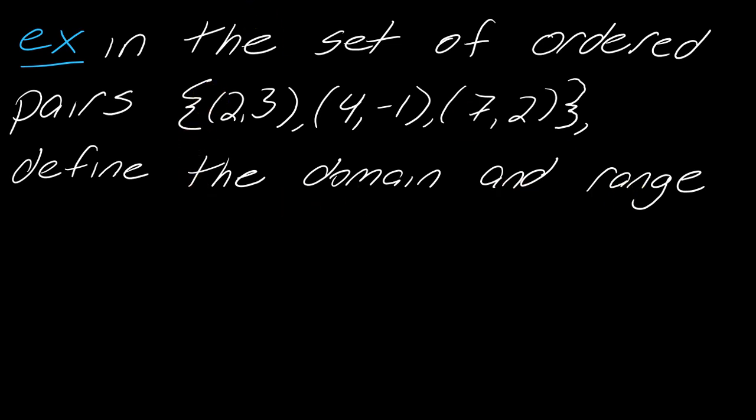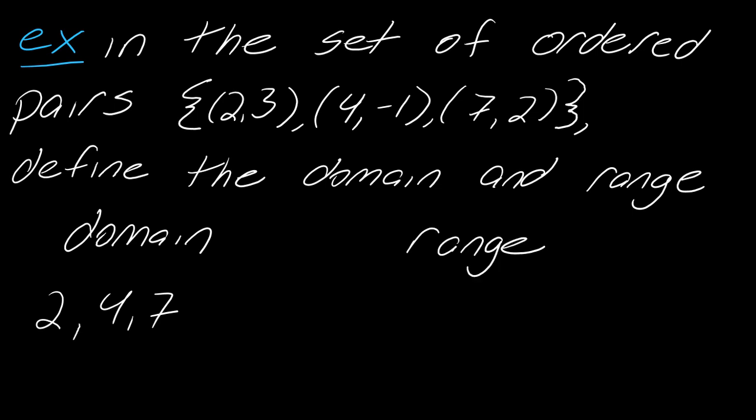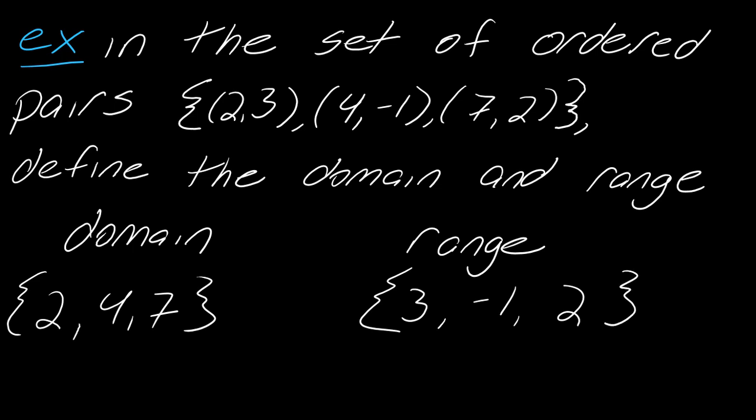Okay, so really the domain is usually going to be the first, like if you have an ordered pair like this, it's going to be the first coordinate, i.e. usually what we think of as the x coordinate. So the domain will be 2, 4, and 7. And then the range is just the second coordinate in these pairs, so the range will be 3, -1, and 2. Now, usually when we're talking about a set of numbers, you'll use set notation. Some homework systems, I think, can be a little picky about that, so just a heads up on that.